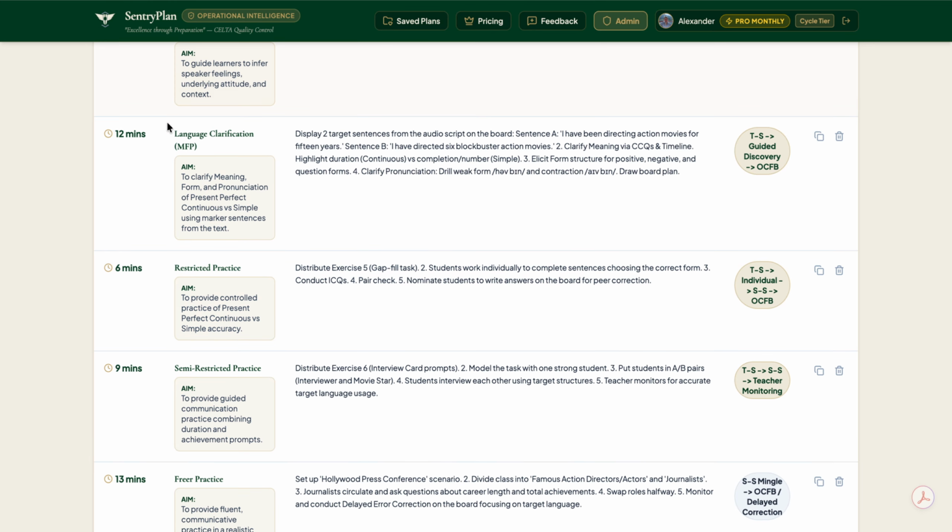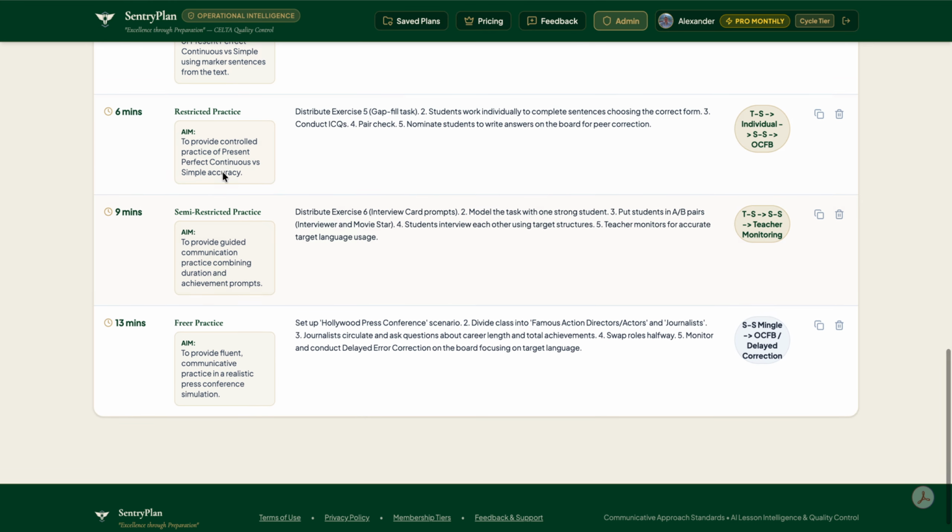And then we have language clarification, and you get one activity for each target language practice stage. So we have everything: restricted, semi-restricted, and the freer practice activity, which sort of completes the loop.